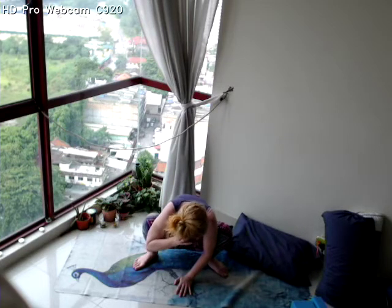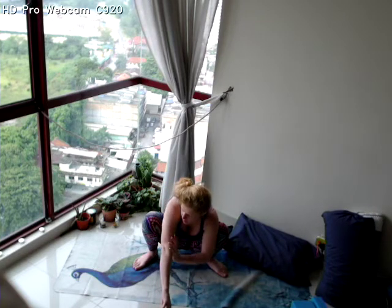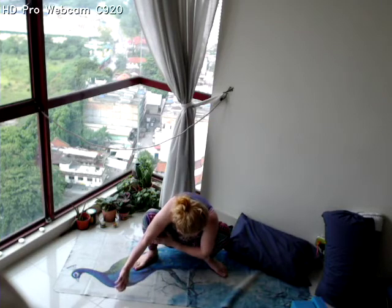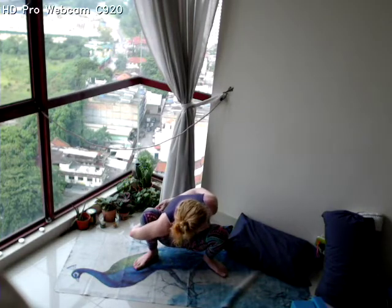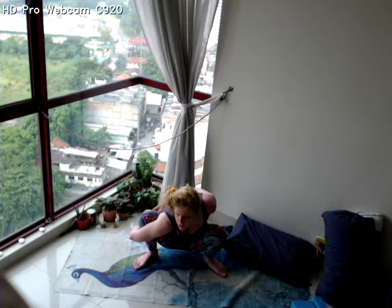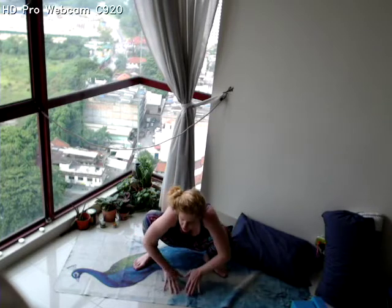Center. Let's do some bound poses. So take your right hand, rotate the shoulder, and take the back of your right forearm outside of your right knee. Rotate your right arm again, and take the left arm to hold hands with yourself behind your back. Now, if you can't hold hands with yourself, grab the strap and adjust the strap. Or you can hold your clothes, or just do your best. So find a stretch. Inhale, exhale, look to the left. Twist that left shoulder back. With each exhale, go deeper. And inhale, back to center.